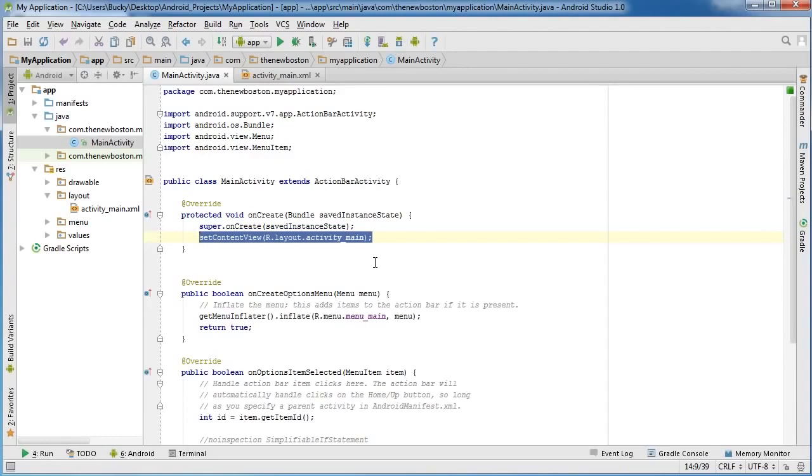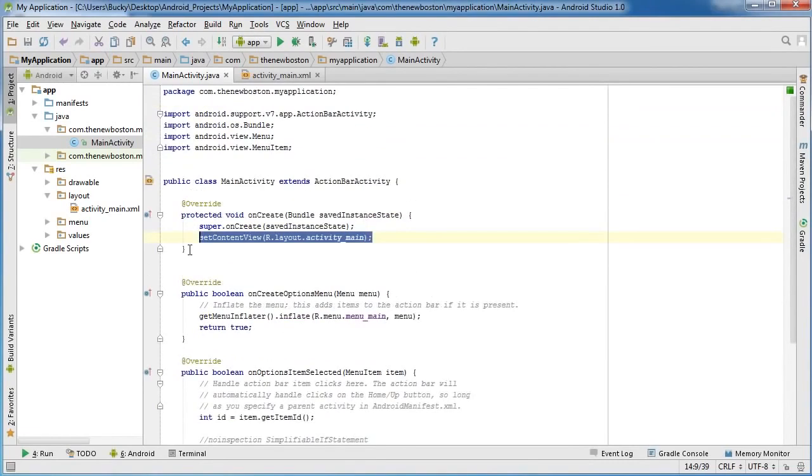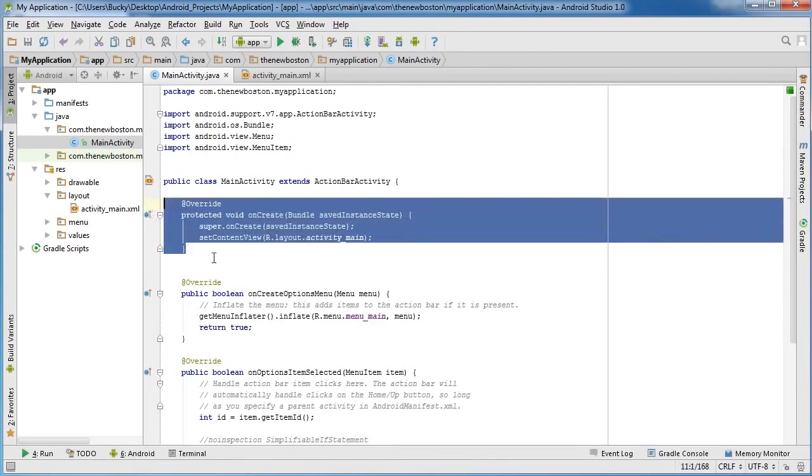So if they, I don't know, are playing a game or something, you might want to save all of their settings so they can have it the next time they open your app. So basically what I'm trying to say is each activity that you create is going to go through many different stages in its life, or many different states as it's more commonly referred to. So in this tutorial, that's what I'm going to be doing, talking to you about every single state and the details of each.